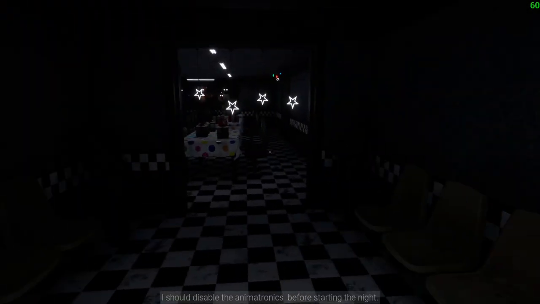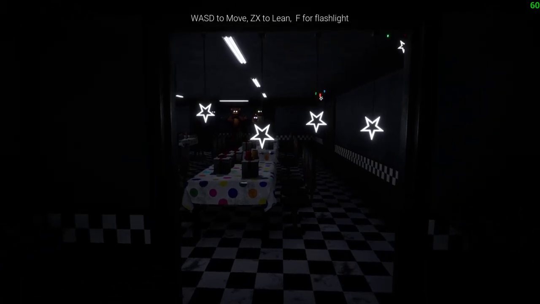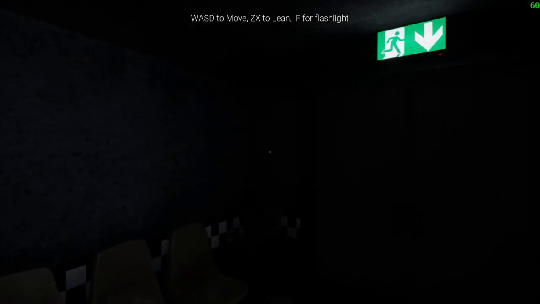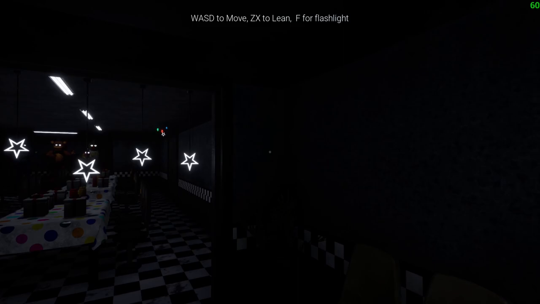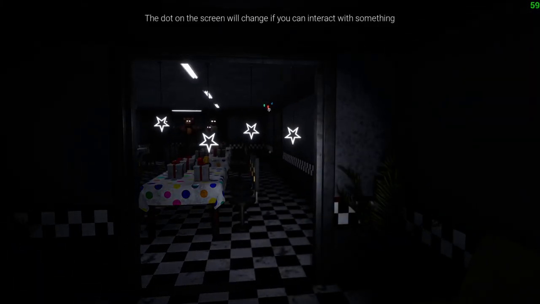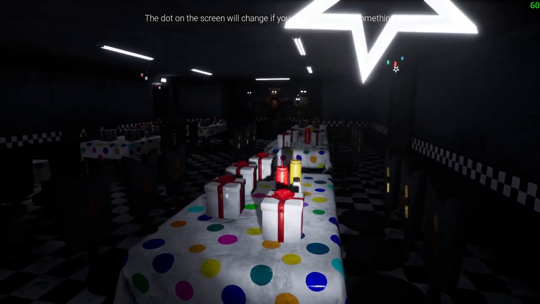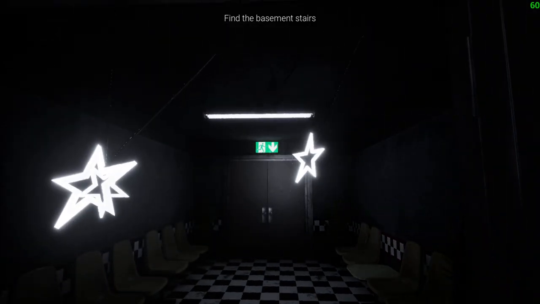All right. I should disable the animatronics before starting tonight. Ooh, that would be smart. All right. X and Z to lean. What? Oh, snap. F for flashlight. Oh, snap. The dot on screen will change if you can interact with something. Okay. Oh, I just smacked my head on that.